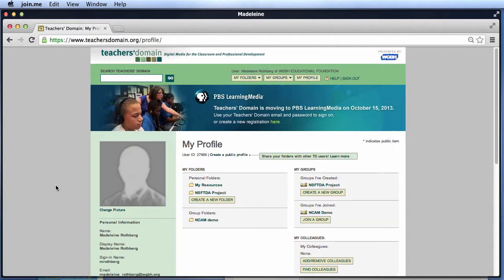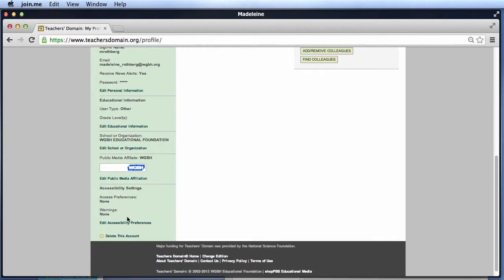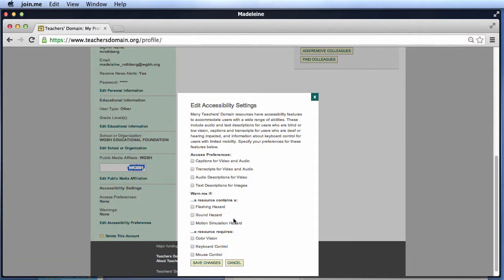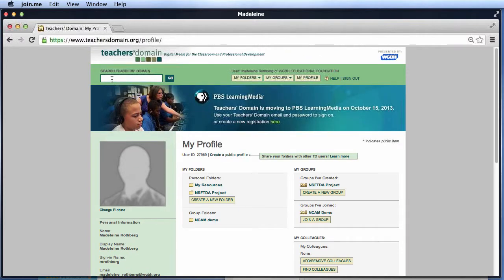So we go to My Profile and scroll to the bottom where there are accessibility settings. And right now, none of the accessibility settings are set, and that is why we aren't getting custom information. If I set my access preferences to indicate that I need captions for video and audio, and when transcripts are available instead, that I'd like those too, now I've got a set of accessibility preferences that match the needs of a person who can't hear or can't hear well, and might also match the needs of a school where there are not speakers on the computers in the computer lab.